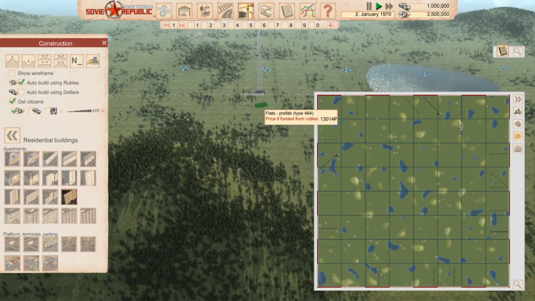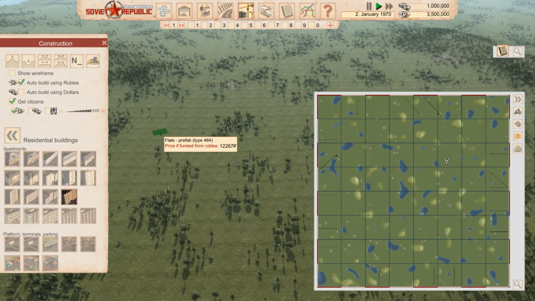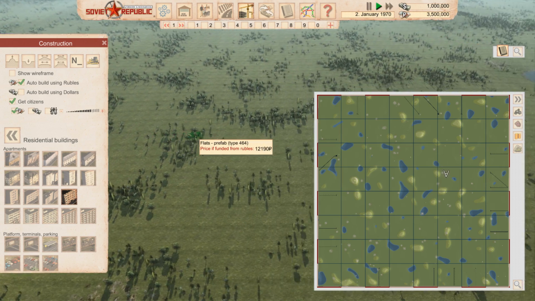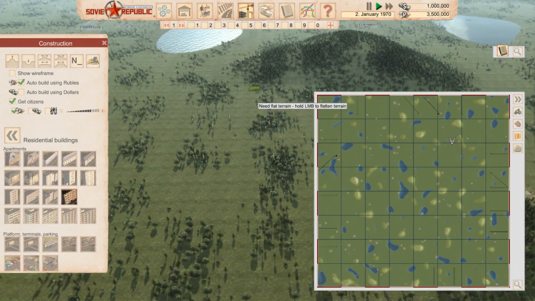And price is 12. Oh, the more I go this way, the lower the prices get. And then they increase again. So it might also have to do with the leveling of the terrain.